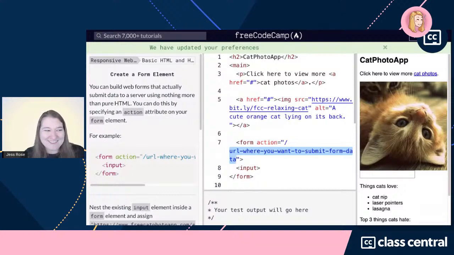You say, Jess, this doesn't make any sense. And I said, no, it's okay if this doesn't make sense yet. We could talk about this in the forums. We can go ahead and try and find some videos explaining how this works. And I'll see if we can get a guest here to talk to us a little bit more about what actually happens under the hood when you ask for a web page.